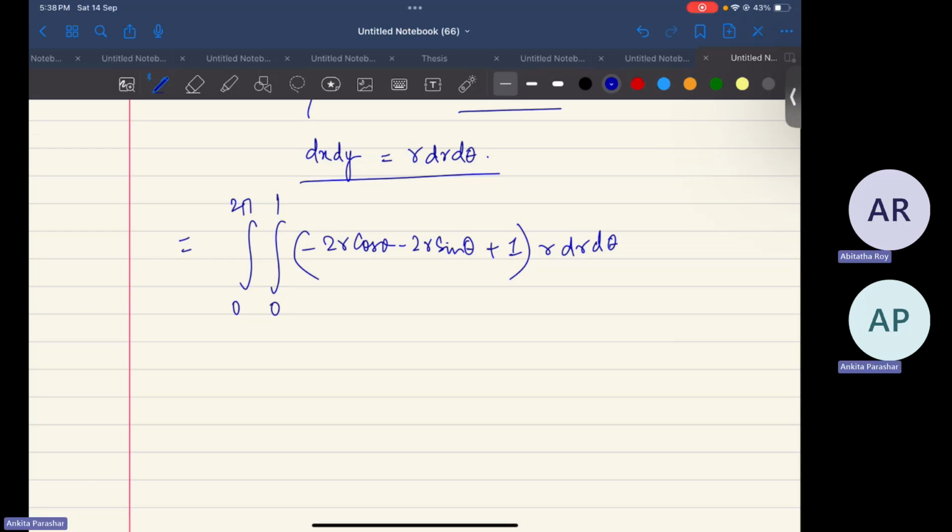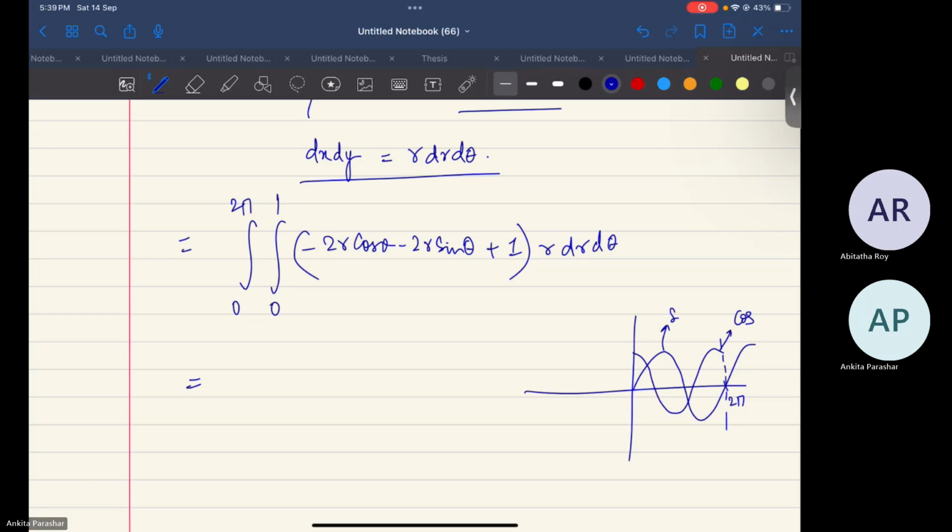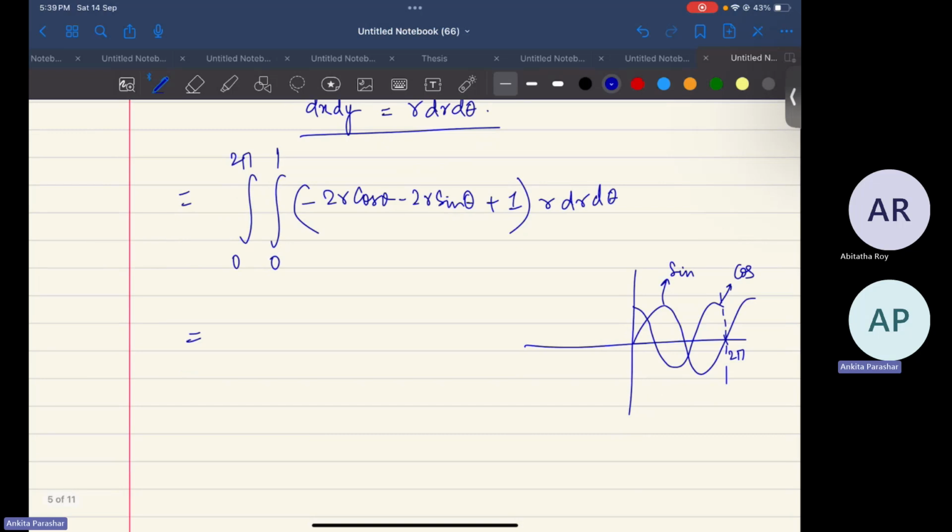Does 2 pi give us the same value as 0 degrees? For trigonometric functions, it depends. Sine starts from 0 and at 2 pi it is 0, but if I take cos, it will be 1 at 2 pi. This is cos, this is sine. It depends what function you are dealing with. Cos at 0 is also 1, at 2 pi it also comes back, one cycle.